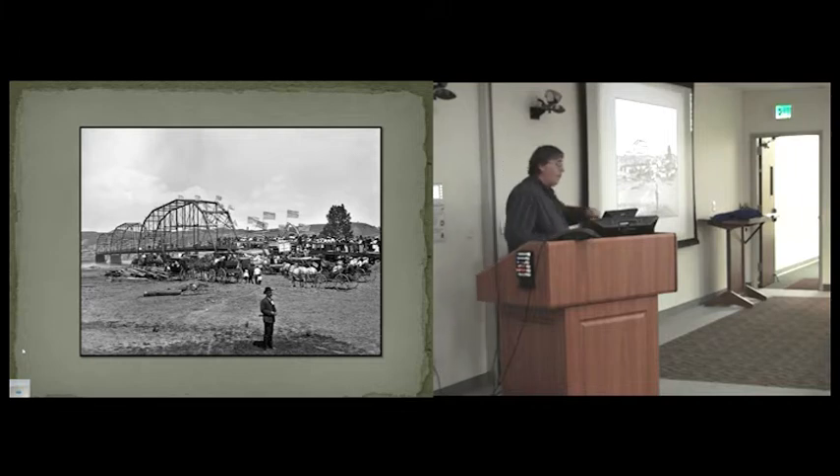Getting a new bridge was really a big deal — a new bridge could make or break a community, just as much as having a good highway or railroad, because you needed that bridge to get homesteaders, farmers, and ranchers across the river to trade in your community. This is the Forsyth Bridge, built in 1905 — as you can see, it was a big deal when it opened, cause for community celebration. The two spans on the left are still there in the Yellowstone River, though the main span has been removed and a levee now blocks access.